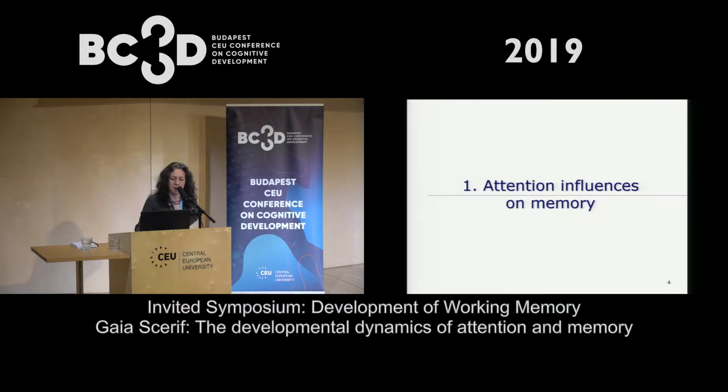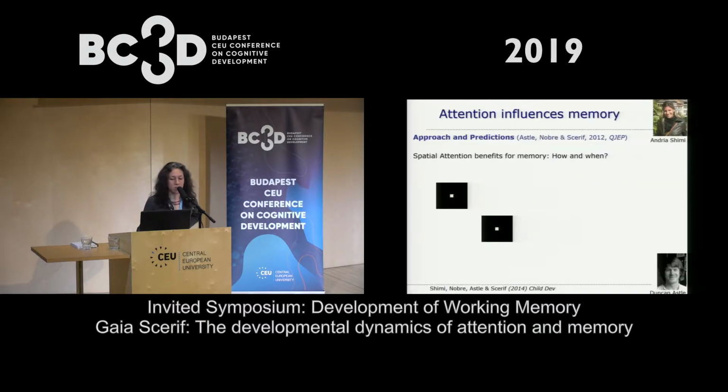So, the first part is going to focus on attention influences on memory, and is going to draw very much on the work of some great collaborators I've had the pleasure to work with, Andrea and Duncan, who, like me, started off as attention researchers and therefore started with very simple memory paradigms. And the one that we thought would allow us to test attention benefits in the context of memory was an adaptation of a very simple short-term memory paradigm in which you see a number of items, then they go away, and then you're asked, was the probe item part of the memory array? And if you paid attention, you'd know that yes, it was. And this is a very simple short-term memory paradigm.